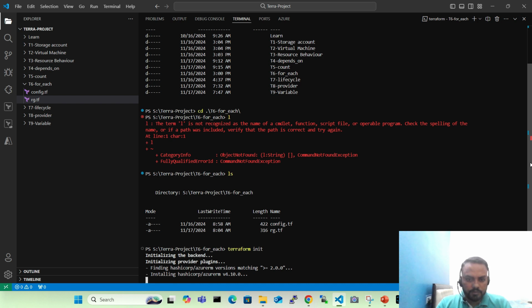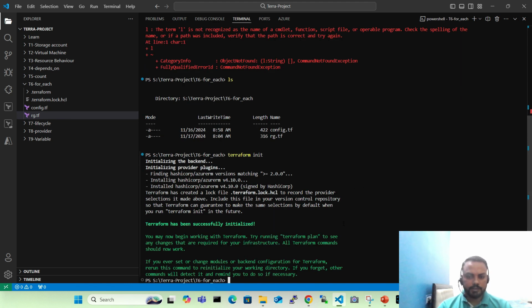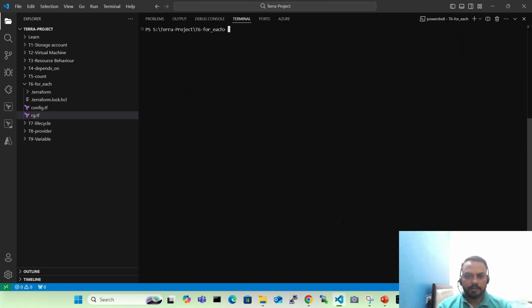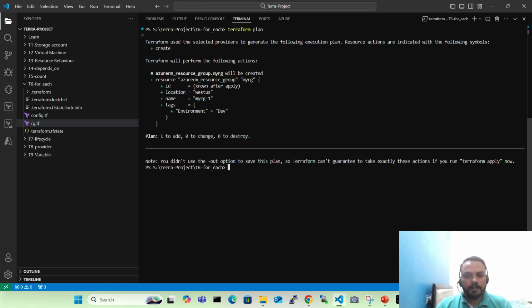Waiting for initialization to be completed. Initialization got completed. Let me clear the screen, and I will run the Terraform plan first, so that it prints the message of whatever we are going to deploy in this deployment.